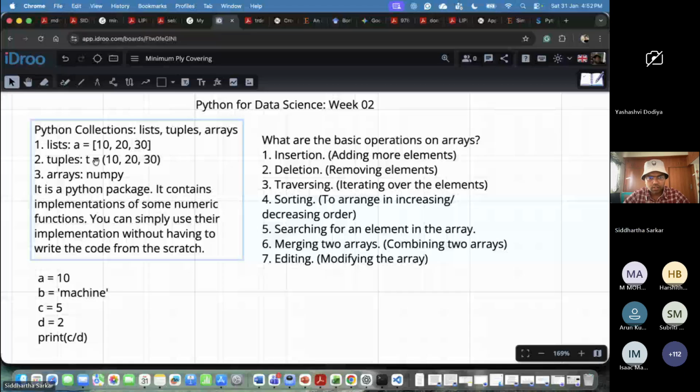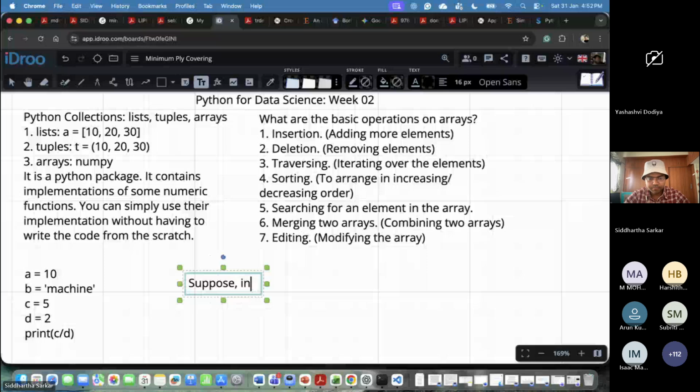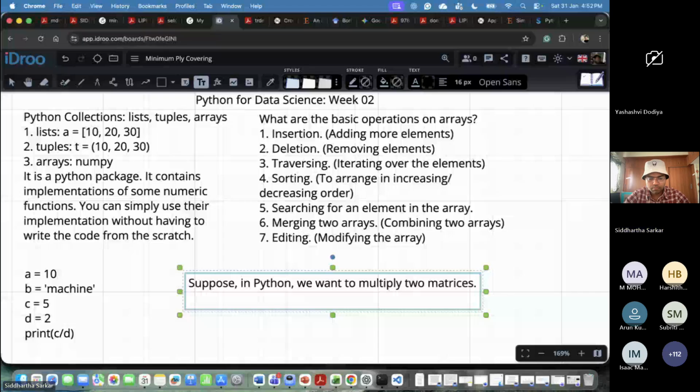Suppose in Python we want to multiply two matrices. So how does a matrix look? For example, maybe with a text block also. Just a second. I want matrix multiplication.